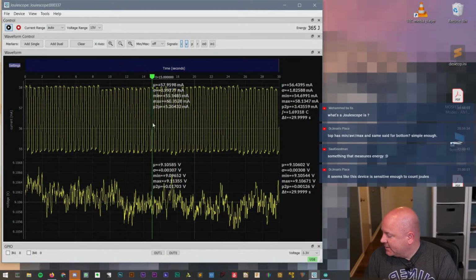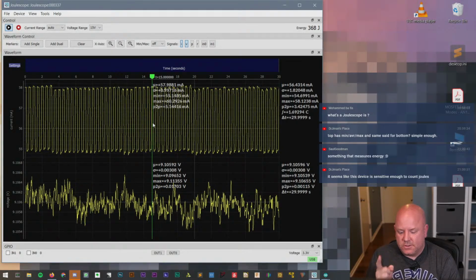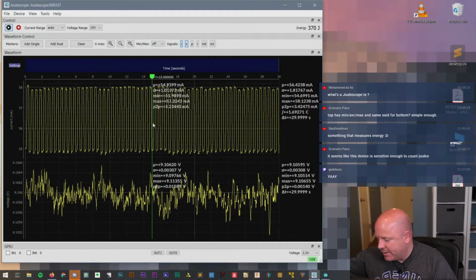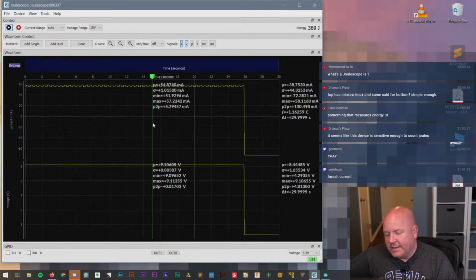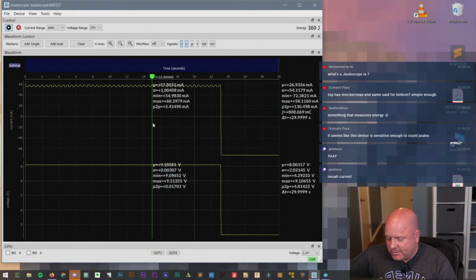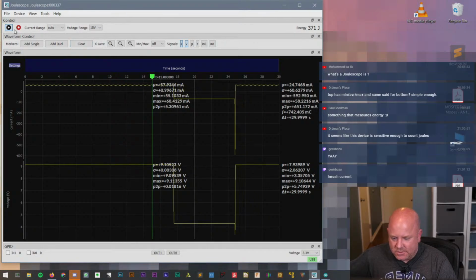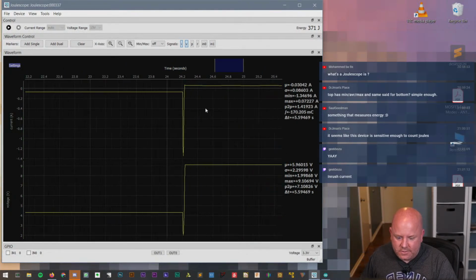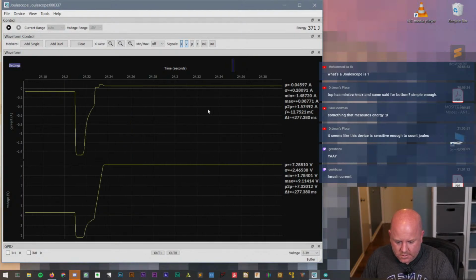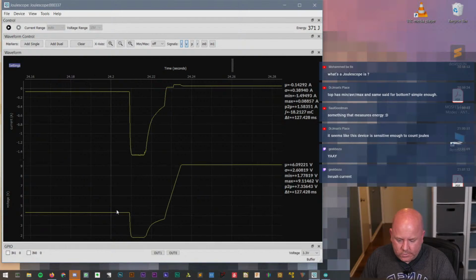Now, Geek Boy did ask to see the surge. So let's try this. What happens when I turn my power supply off? Okay. Yeah, inrush current. And I'll turn the supply on. Well, that just happens too fast. So let's stop it. And I don't like how I can't... Oh, that's why I couldn't. Okay. So that's kind of cool.